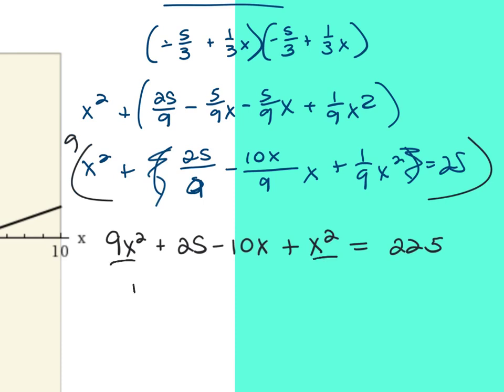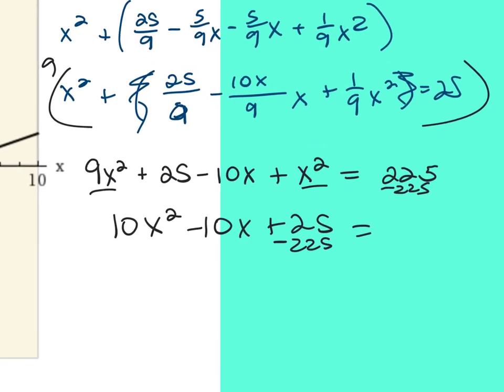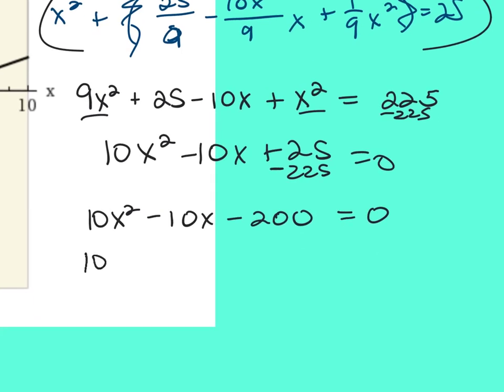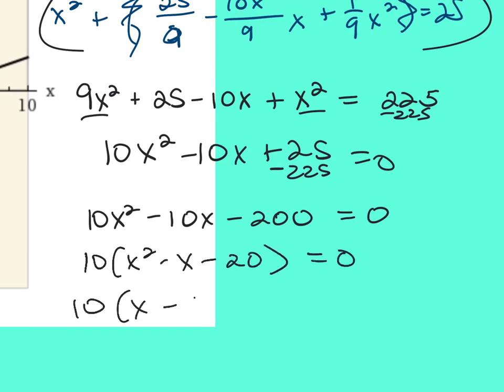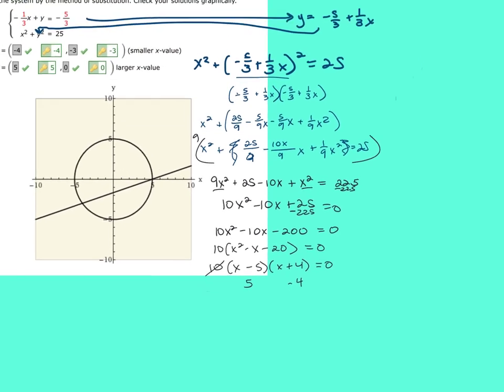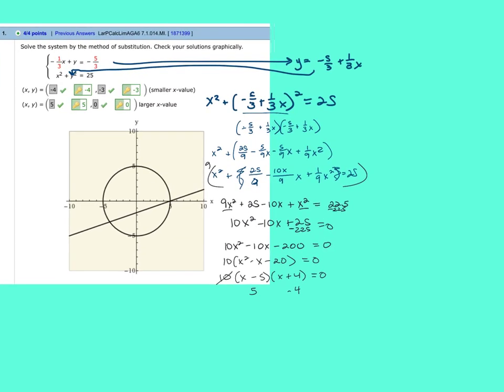Then combine my like terms here. And I'm going to have to move this over. Take out the 10. And then factor: -5, +4. And this will never be 0, but I get 5 and I get -4. Then I take those and plug them back in. So it doesn't matter where you plug them back into. If you want to plug them back into here so there's a fraction, you can. If you want to avoid that, you can square them. It doesn't matter.